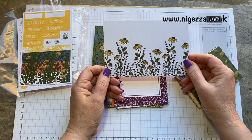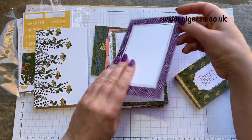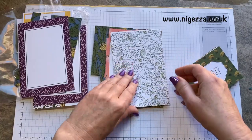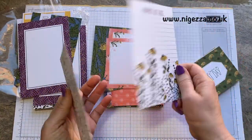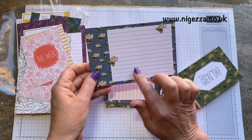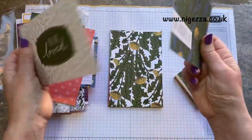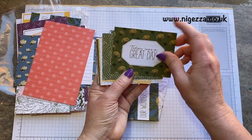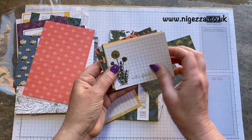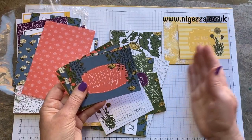They're great. You can use them just for a card. That would just need a sentiment. You can mount that on a card. Good to go. Or they're good for pocket style scrapbooking, or even just using them on a scrapbook page. And I have in fact done that. I've used these on scrapbook pages already. You might remember a scrapbook layout I did before. Great for little journaling cards, and some of them have got great sentiments on, so they're ready to use. I like the little ones as well. They're good little journaling cards, or you can use them together. I've just used the top of that to make cards. Something like that would go nicely on a card.